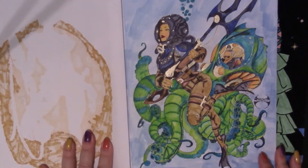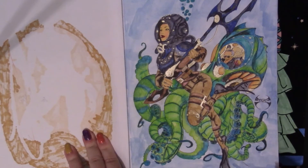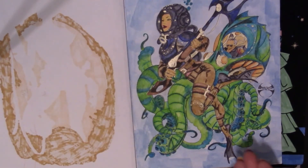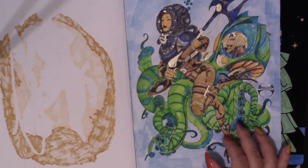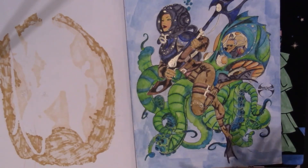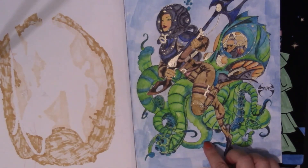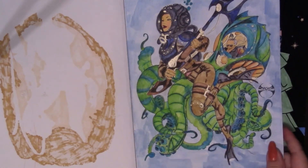Then there's this one. Part of me thinks I wrecked it when I did the watercolor wash on the back, and part of me thinks it looks all right. The picture is done with Ink Tense — they're basically like watercolors except you're laying down ink and it's kind of permanent. They claim to be permanent but they're almost permanent, not 100%. You can go back and lift up a little more color, but not a lot. I used those for everything except the background, which I did with a watercolor pod.